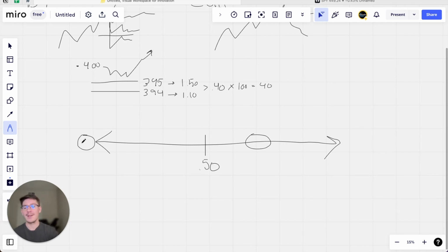What if the stock went down to zero? Where would the credit spread be trading? Would it have a good chance of coming back to the strike price? No, it would be virtually zero. So the credit you would collect would be around zero because it's super far away from the strike price. Now, what about moving up further and further?